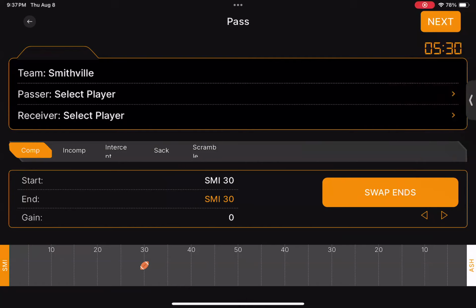And then just below that, you'll see the regular yardage tracker where you have the start yard line, end yard line, and then the yardage lost or gained. And then on the right side, you have the swap ends, which you can basically reverse the field. And also those left and right arrows where you can increment the yard line one to the left or one to the right over and over, because also you can drag this football field like all the other screens. But if you can't get the exact yard line, you can always use that arrow as well to move it 1 yard line at a time.